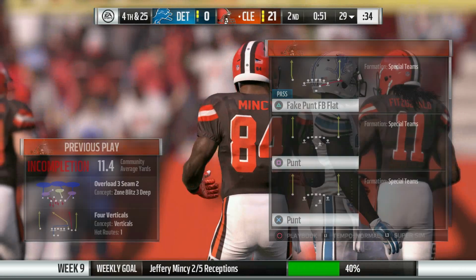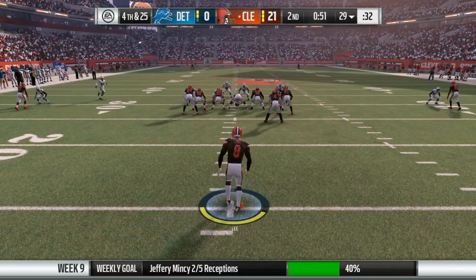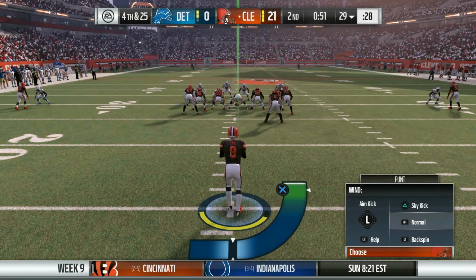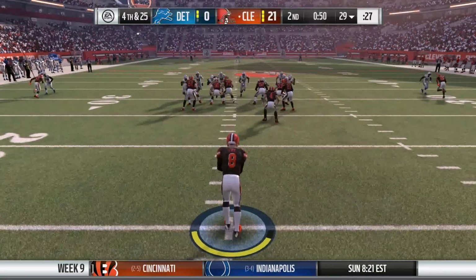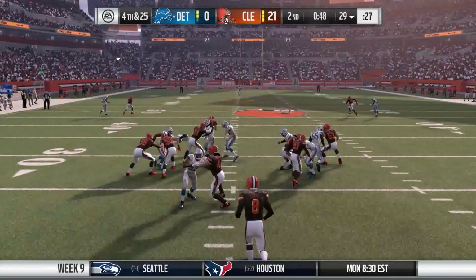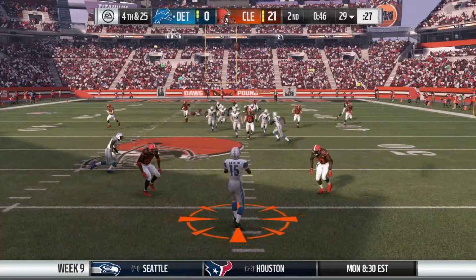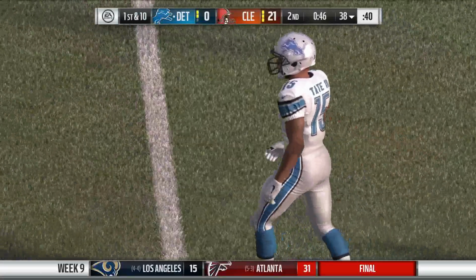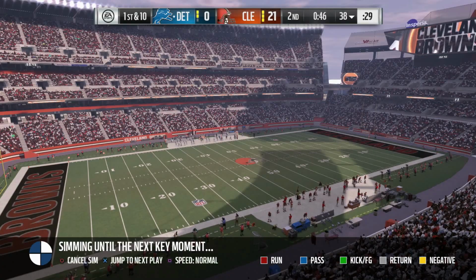Drop that slant. I can hear my old coach's voice ringing in my ears right now. Andy Lee. You can't run with the ball until you catch it. Trying to get those yards before he secured it. And here's a very low line drive, almost whiffed on it. Fair catch taken just inside the 40-yard line. So the Lions will take over 1st and 10, and here we go.